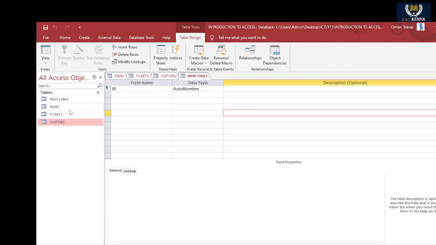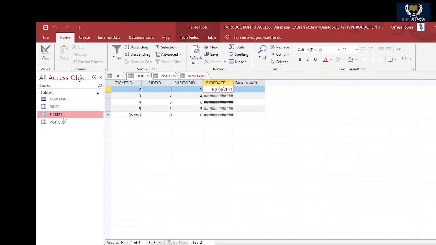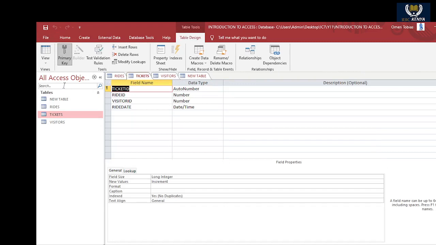Well, when you look, for example, at the tickets table and go to design view, we have field name and data type. The ticket ID has something like a key. This is a primary key.